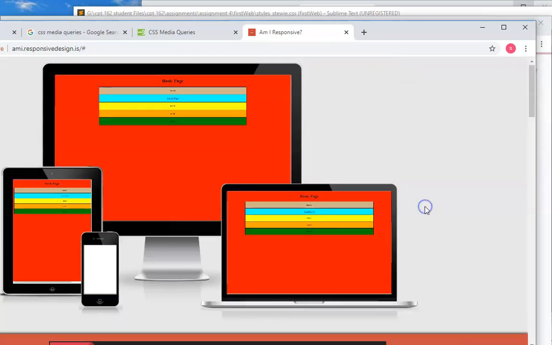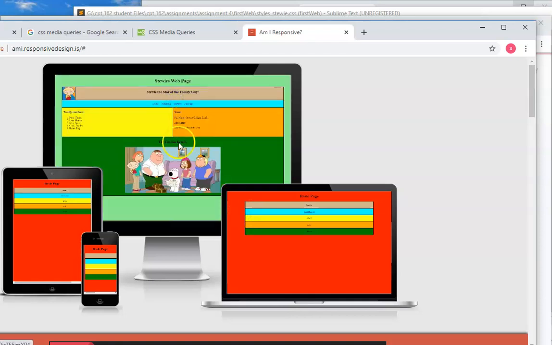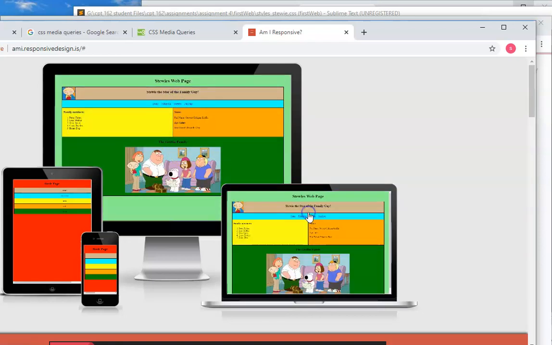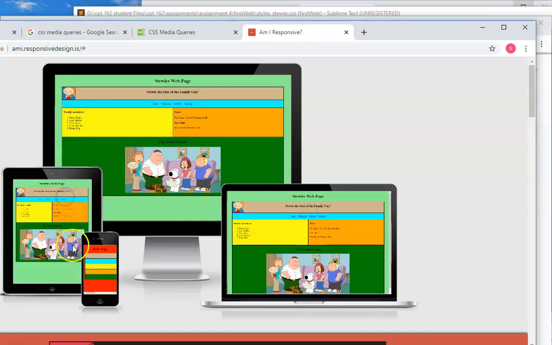All right, so now Stewie's there, but you can see Stewie's not there. What I have to do is actually click on the Stewie page. That's the bad thing about the way this works. Okay, that looks good. That looks good. That looks good. And here, remember, our index page is not responsive. We didn't go back and make that responsive. So what I need to do is scroll across here, find that link. And you can see light green, light green, light green, but red here because we needed this to be a different size. These all look good anyway, but once we got to the smaller size, we needed a smaller one.